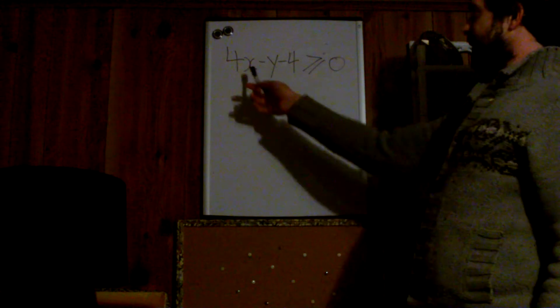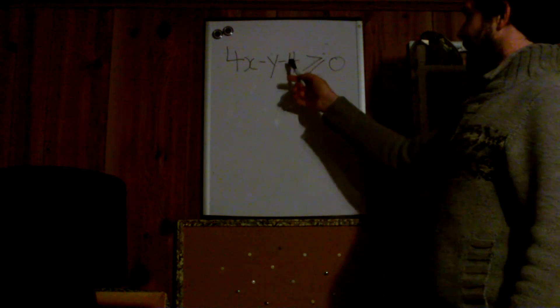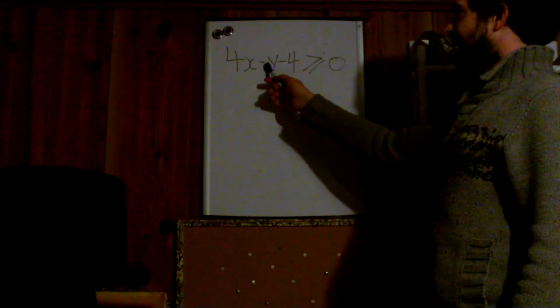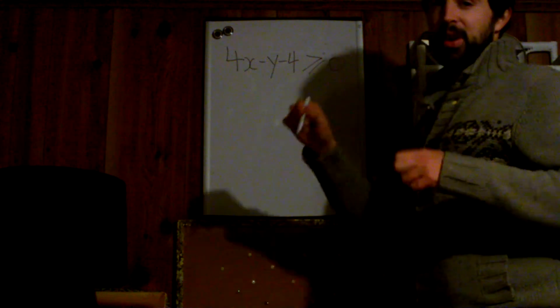So here's the question I want you to try. There it is. So what we got to do: get rid of the 4x, then get rid of the negative 4, then get rid of the negative sign on the y. If you're having problems, rewind this video, look at how I did the first one. You want to see my dog? Wait, oops.